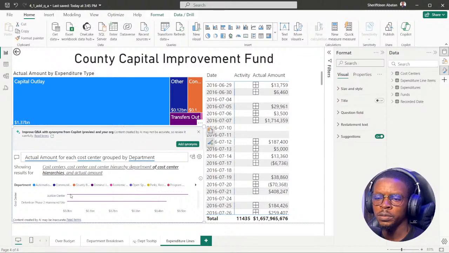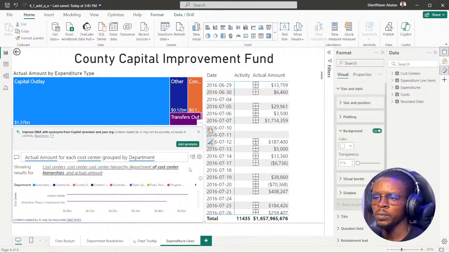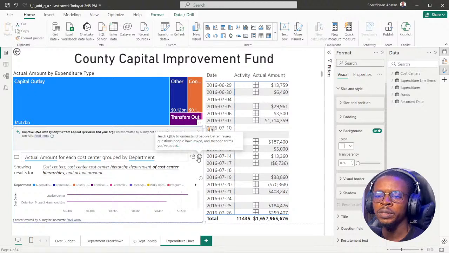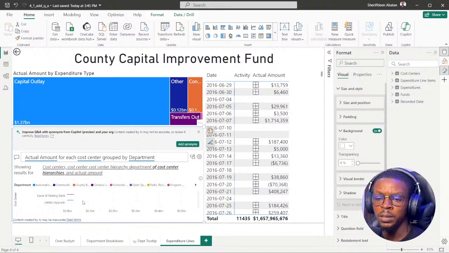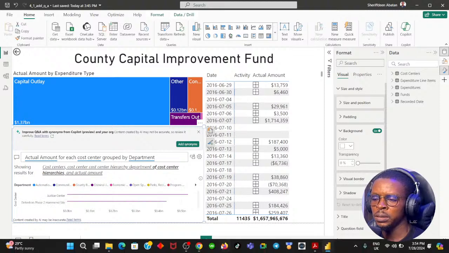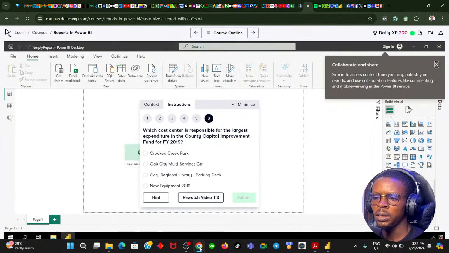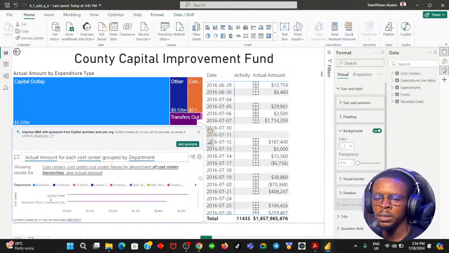We are not formatting. If I click on settings, we're not clicking on settings yet. But the departments we are seeing here are the options that are here: Oak Creek Park, Oak City.